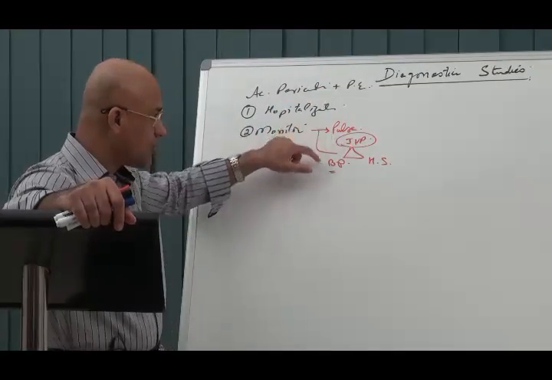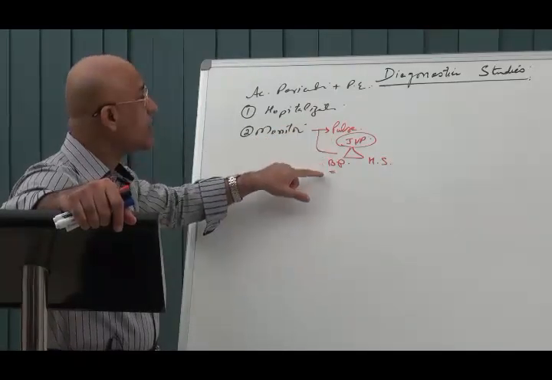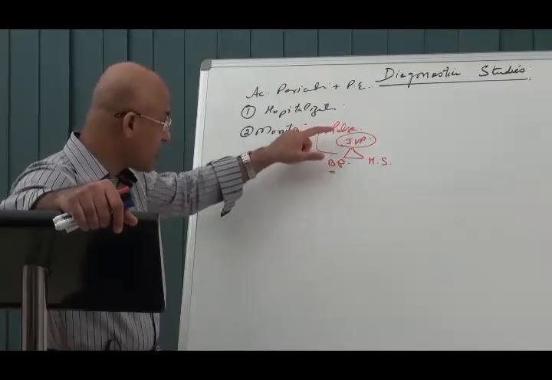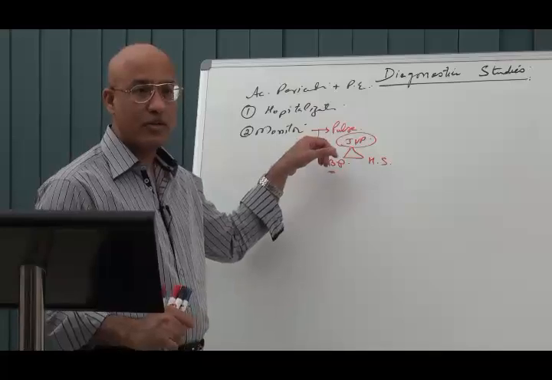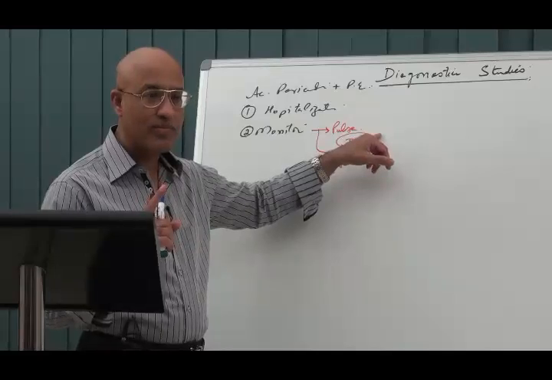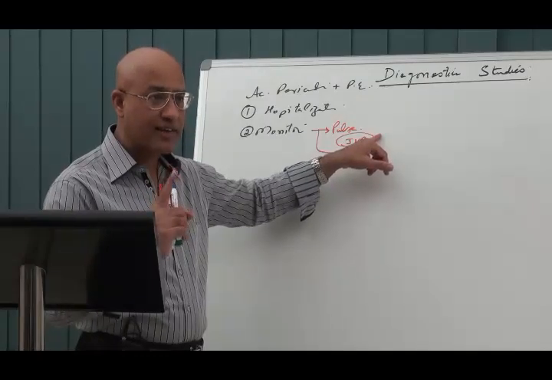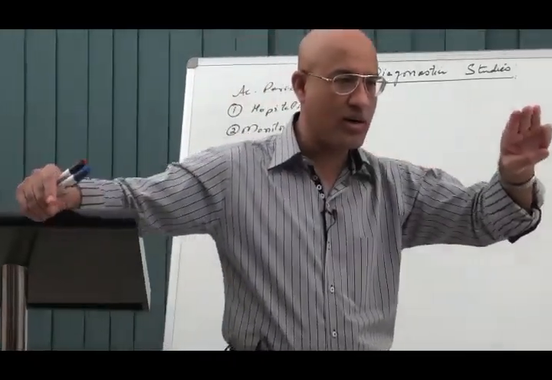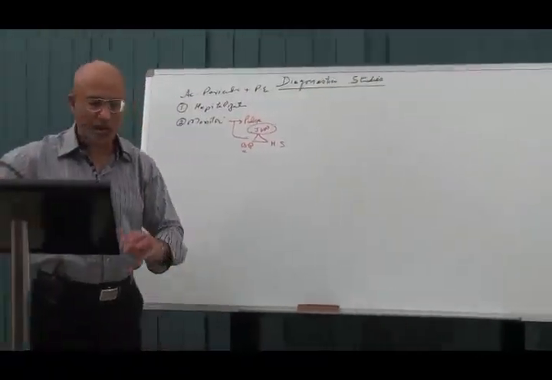But you have to look for these two things specifically. There should not be rising JVP with loss of Y descent, and there should not be falling blood pressure with pulsus paradoxus. If these things start appearing, tamponade is there. Am I clear? And of course, again, don't forget the pulse or the tachycardia. I told you, without tachycardia, usually tamponade is not there. Almost all tamponade have tachycardia except tamponade with myxedema, uremia, on what drugs? Beta blockers, and the very terminal stage, unfortunately, right?